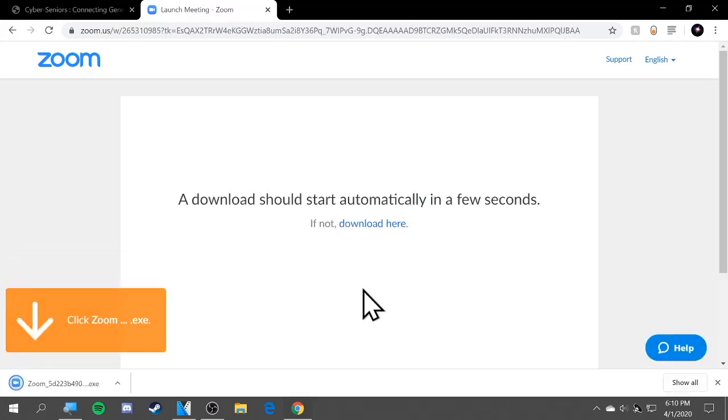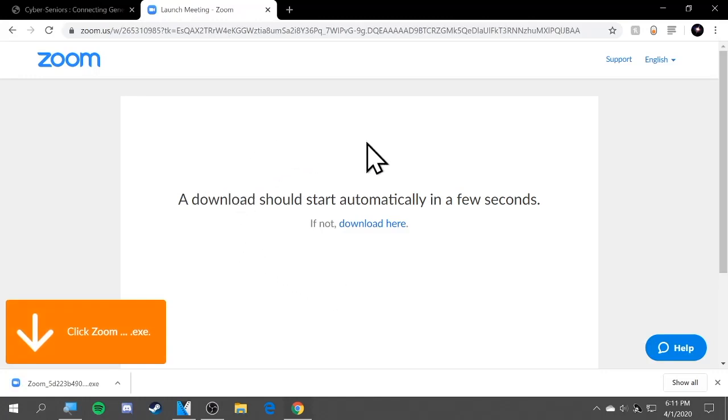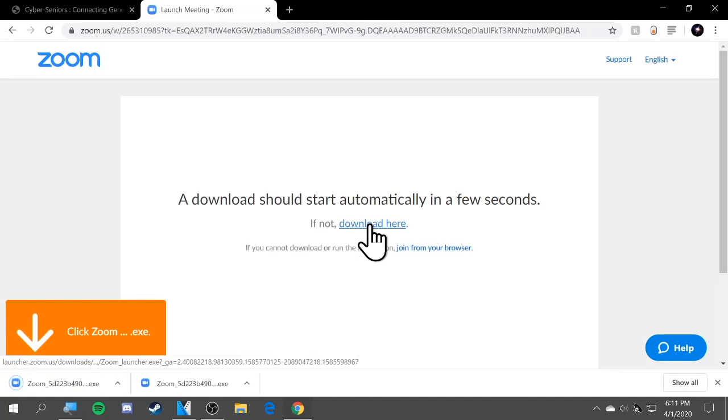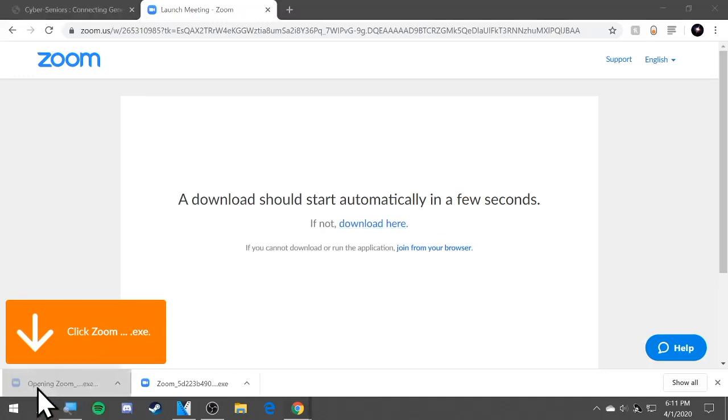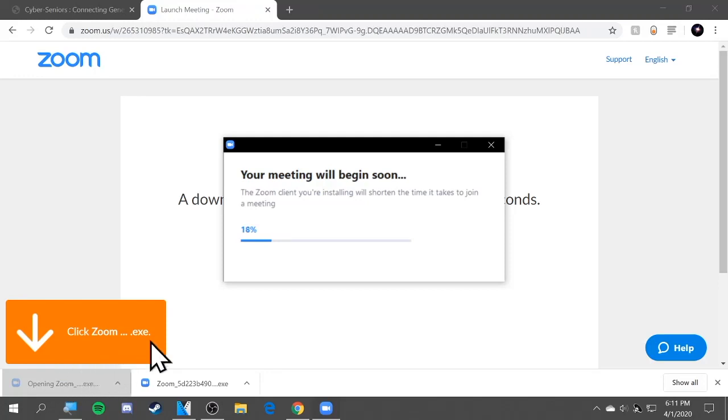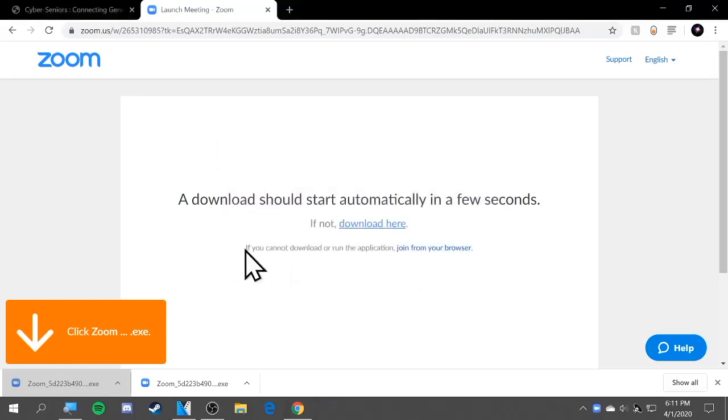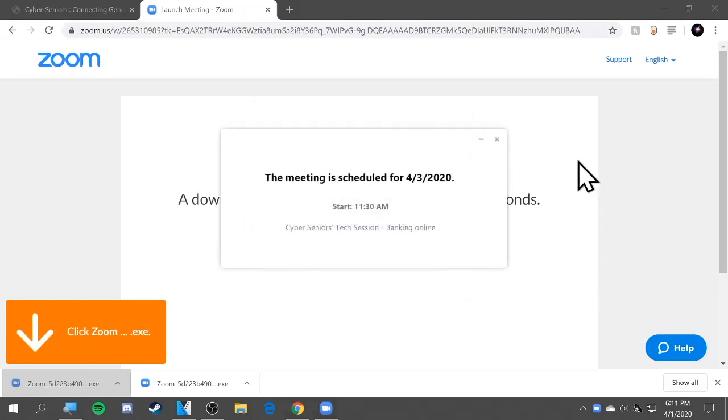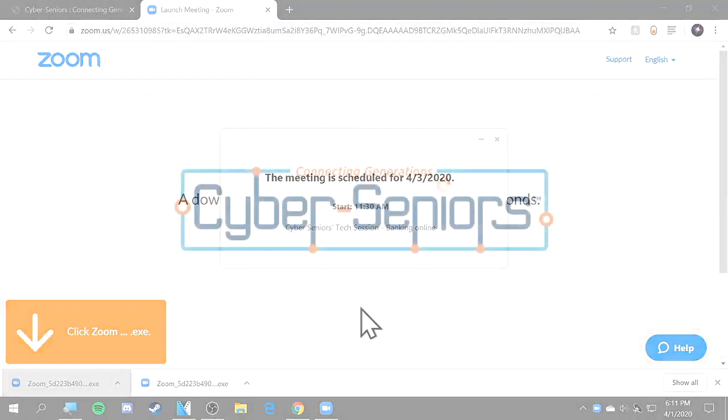Once you are on the Zoom website, move your cursor to the blue text which says Download and Run Zoom and click it. This should make a little download appear at the bottom left of your window. If you click that, then Zoom should begin installing on your computer, and you will see a little blue progress bar showing you how close to done it is. Once the progress bar fills up completely, then hopefully, fingers crossed, you have successfully downloaded Zoom and joined your first Zoom meeting.